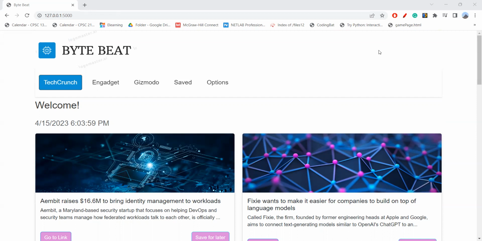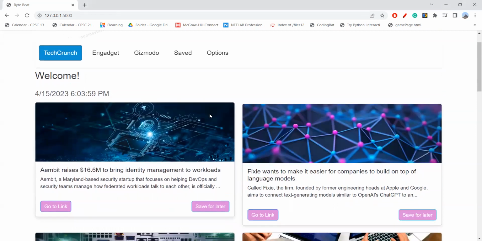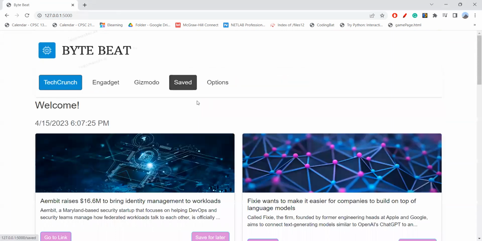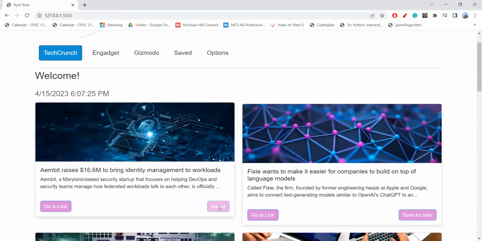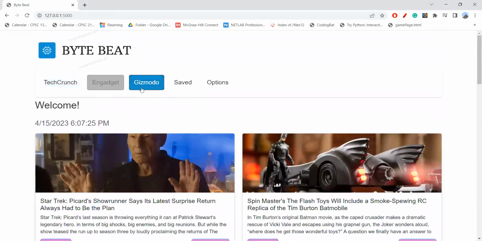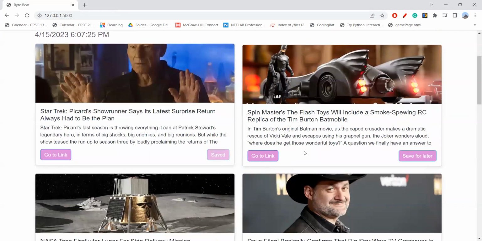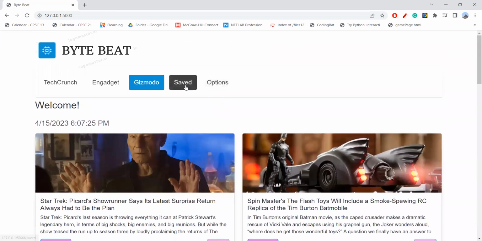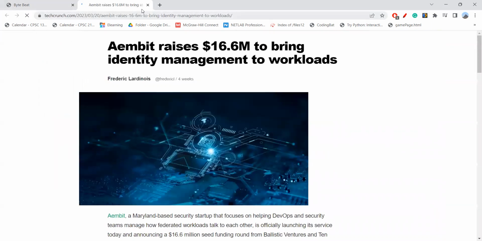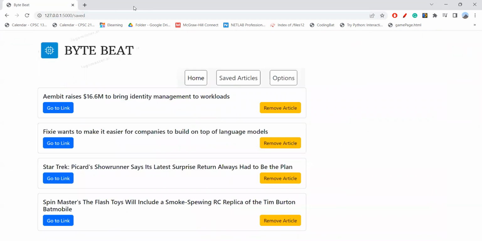And just to showcase our save function, if you could pass me control. Okay, so currently our save page is empty. I'll go ahead and select a couple links from a couple of the different domains. And you see there displayed right now is the title, the link, and then the option for the user to remove them.